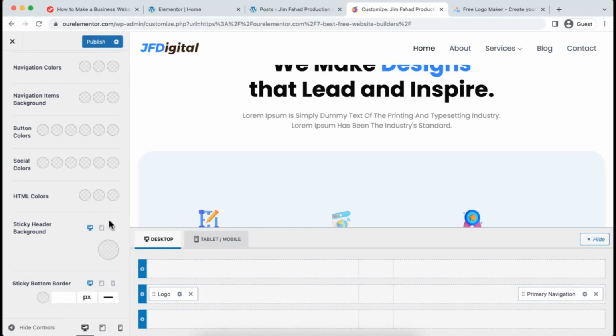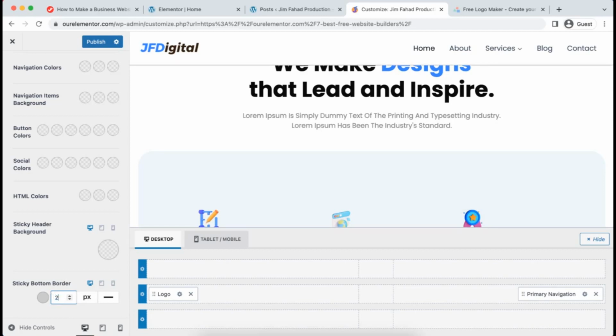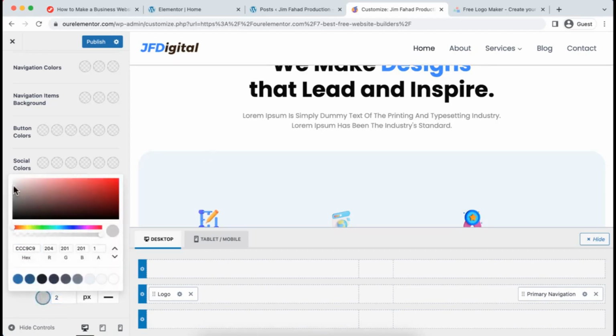I'm selecting this one, and here its pixel would be only 1 pixel, and let's set its color. I just want it to make an off-white color, something like this. Or if you want, you can just make it 2 pixel so it's easily visible. And also here we can make it more light, something like this.